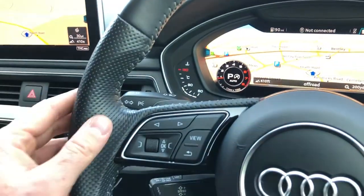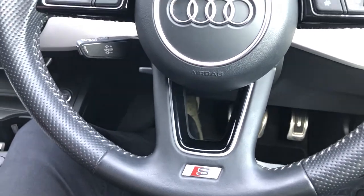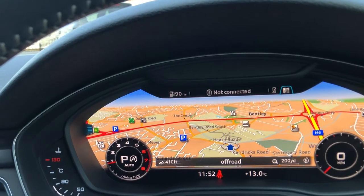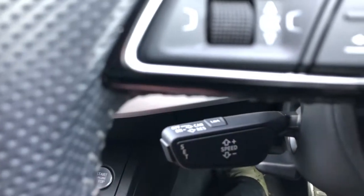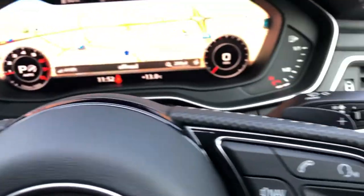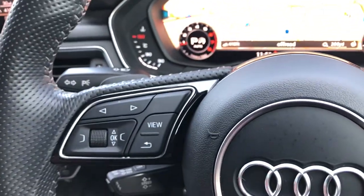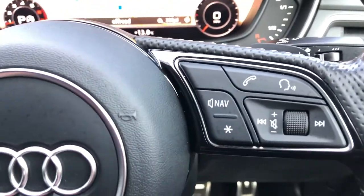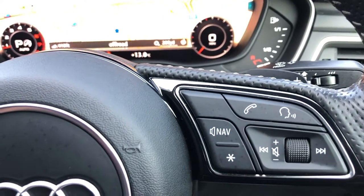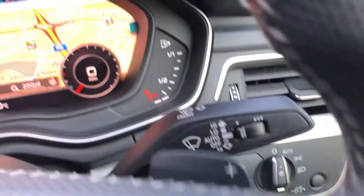The steering wheel is nappa leather finished with a half perforated grip — it's not flat bottom but it's a smaller, concave wheel that gives a nice bespoke feel. You've got your high beam, indicators, and cruise control and speed limiter. Up above, you've got paddle shift options for ultimate driving. The instrument cluster buttons let you change drive select modes. You've also got navigation, voice control, volume, and mobile telephone control on the right stalk, and on the other side you've got auto wipers, auto headlights, and fog light settings.